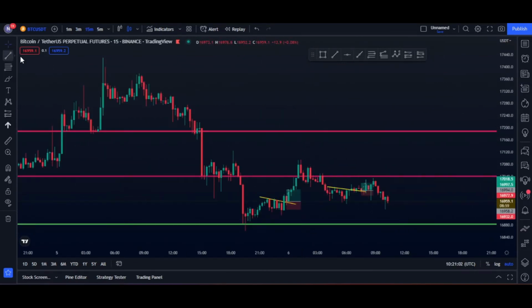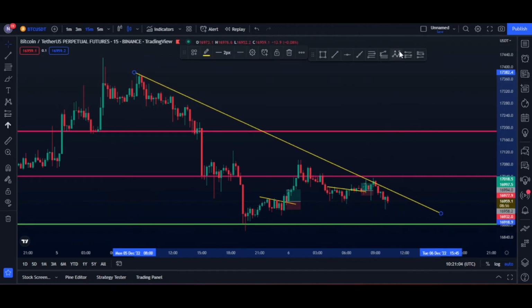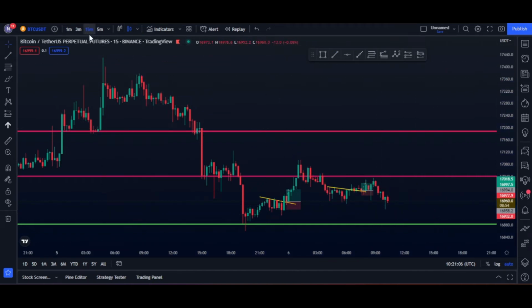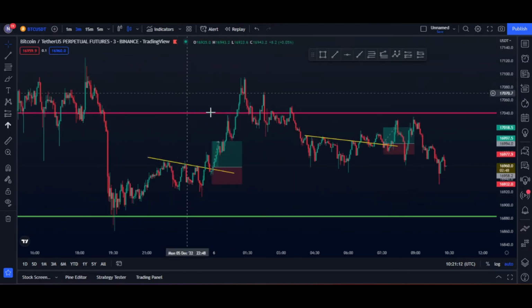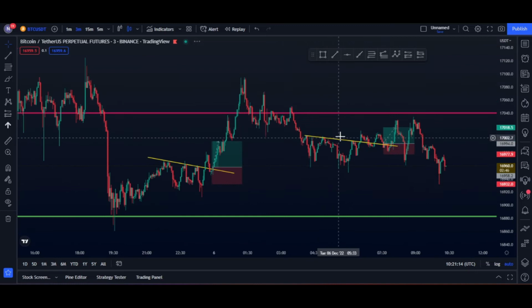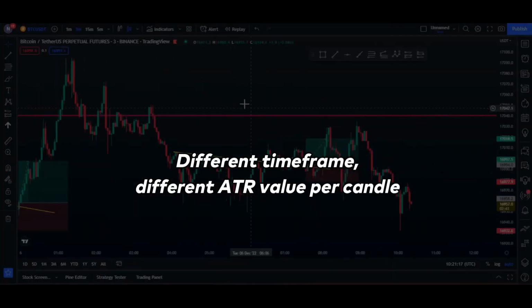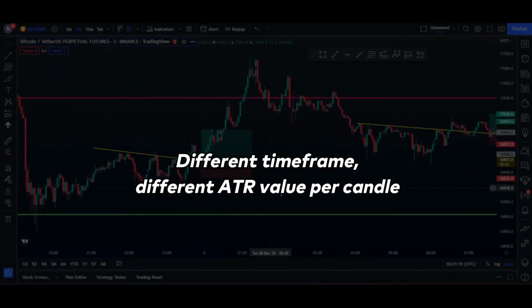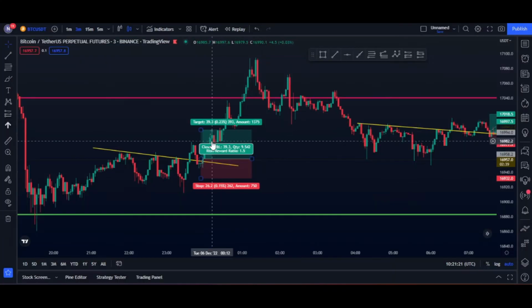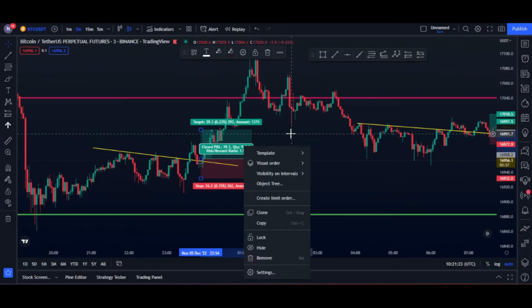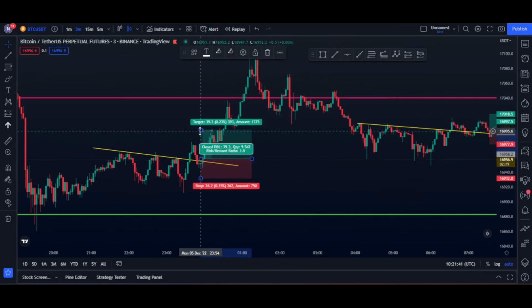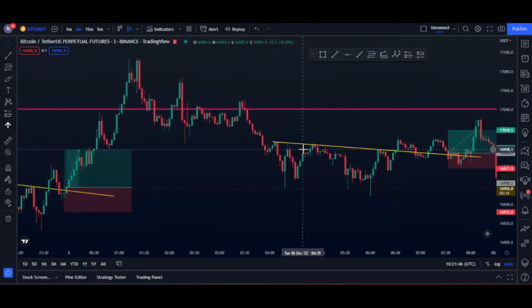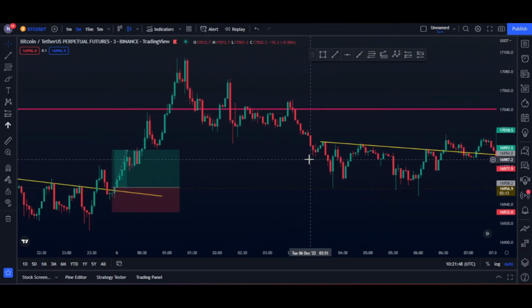We have a downward move, but that is just in the higher time frame. Since I'm a scalper, I use lower time frames, 1 minute to 3 minutes, to confirm a trend. And ATR helps me to identify my stop loss. So as you can see in this trade here, I have my stop loss at just around 0.15%. Actually, I just drag the position bar if I am in a rush and I have already identified the ATR value.